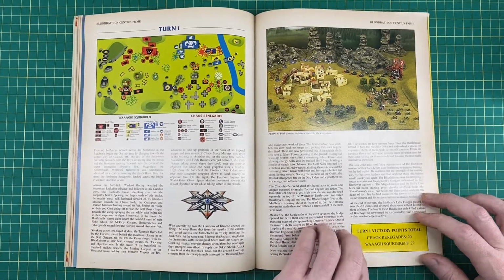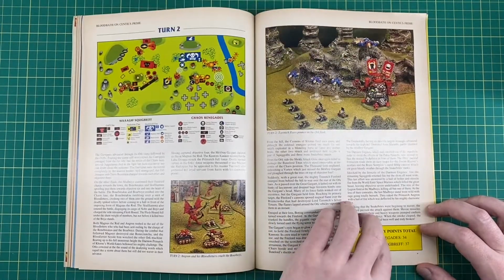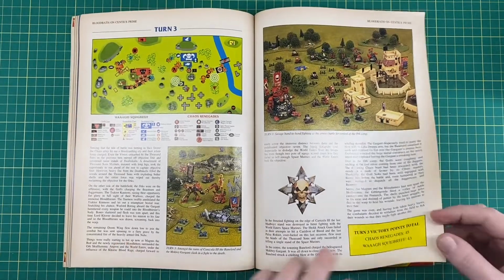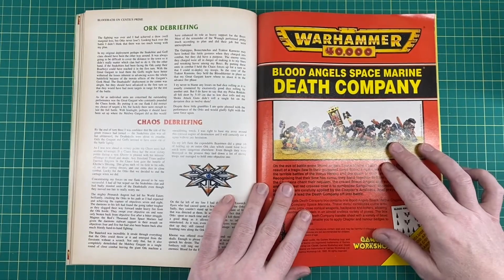They go through the action on the map, and there's a little bit of narration, and the old battle reports were really good. They used to write it like a story. Victory points as the battle's going on. You can see some photos from the battle as they're doing it. And again, we'll come to the end, there's a debriefing for each side. Advert for Blood Angels Death Company.